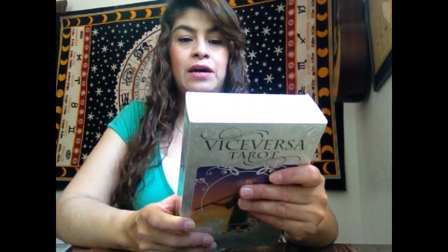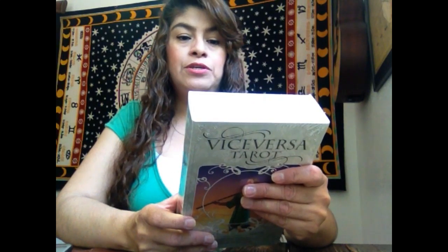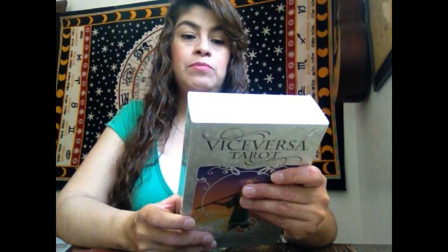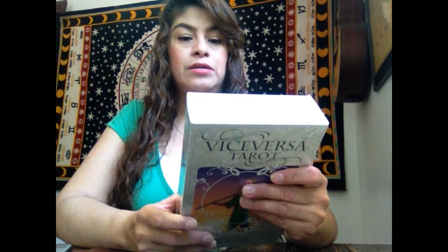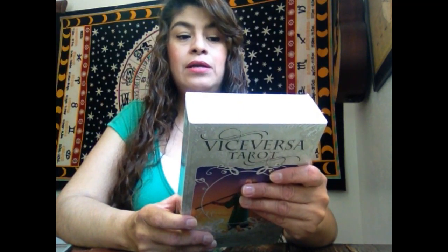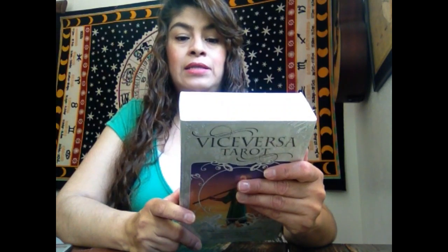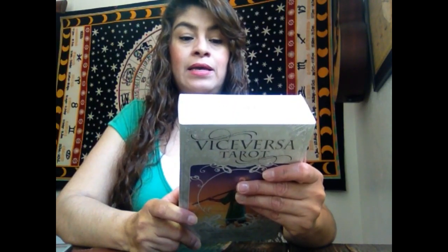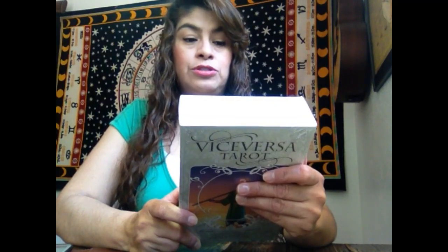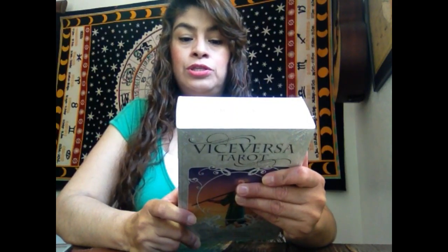So the Viceversa Tarot, I will read you the description in the back. Most tarot decks have 78 cards. The Viceversa Tarot has 156. Each arcana is an archetype captured and frozen by the tarot artist at a moment in time and space, and they portray it symbolically on the card. The Viceversa Tarot adds yet another dimension to the familiar cards. Rather than one image for each card, this deck offers two. As each card slowly reveals an alternate point of view, additional elements come into play as the symbols morph and blend and contrast. The reading reaches an unexpected depth that defies logical interpretation.